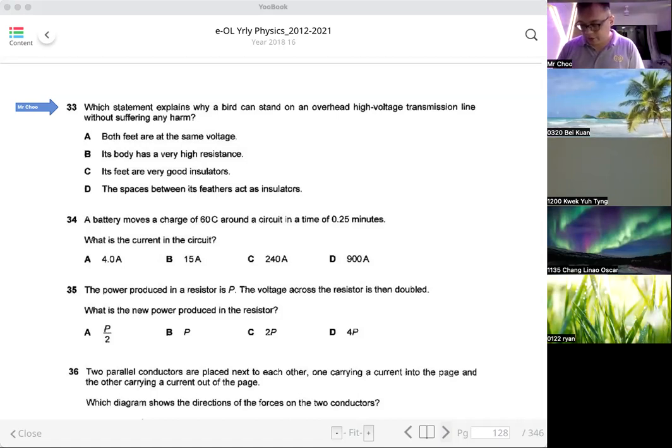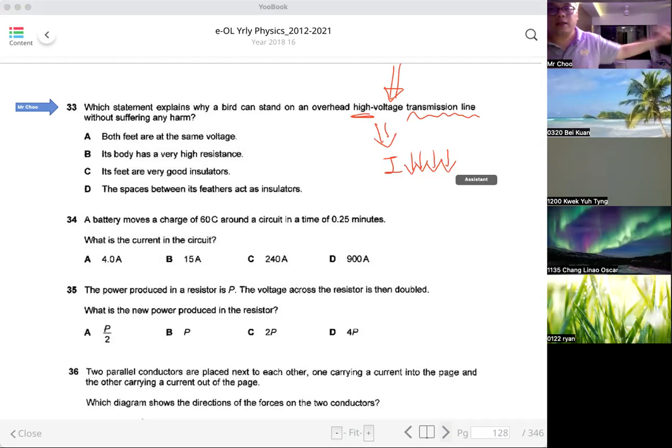So can you see in the transmission line, we use high voltage so that your current is low. Understand? So that when you transmit the electrical power from one point to the other, because of the low current, you will lose less electrical energy. Xiaoxing, we humans are also insulators of electricity. So do you think it's a good idea for you to go and touch the wire on the transmission line? The answer is no. So what is the answer?